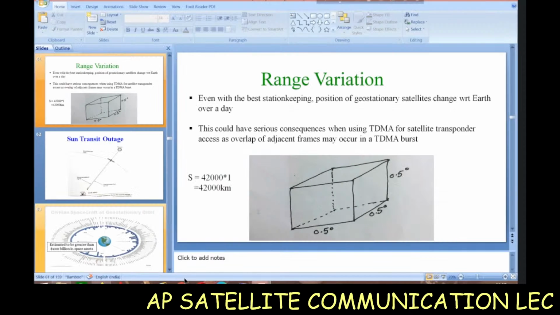So a signal is transmitted from an earth station, and the time that elapses is something like 21,000 into 2, divided by the free space velocity of light. So can you please tell me what will be the value of this time interval? This is in kilometers, okay? So you have to convert that to meters if you are using a value of c in meters per second. This 21,000 is in kilometers.